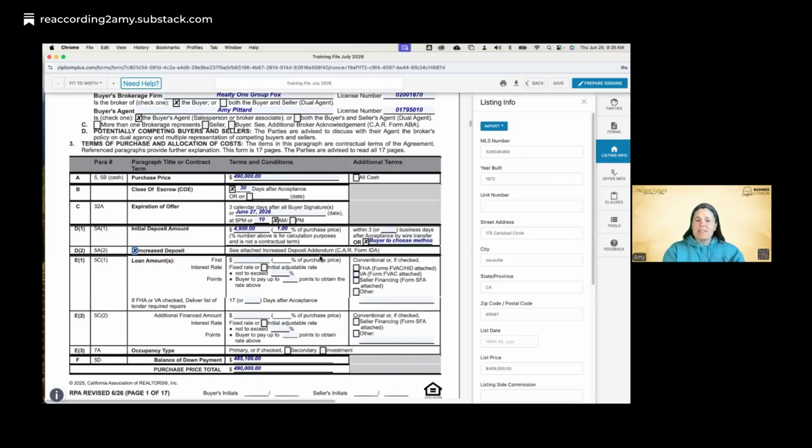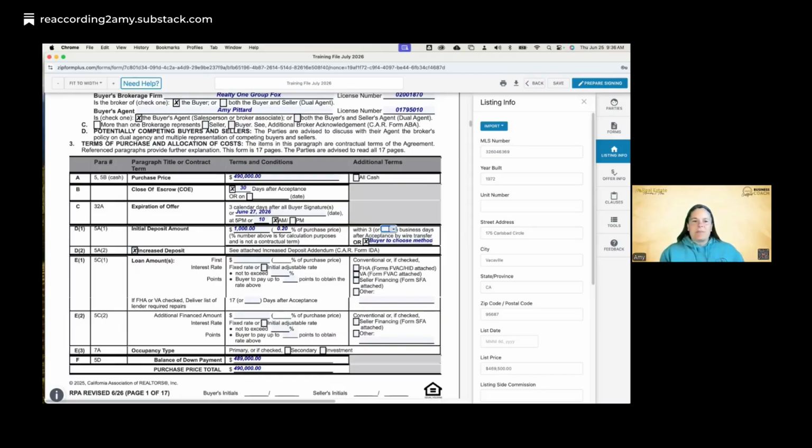Why would we do an increased deposit? Maybe it's a situation where we're starting with 1%. Maybe it's a tenant occupied property that we weren't actually able to visually see. So maybe our initial deposit is going to be $1,000, and then we're going to specify an increased deposit of $3,900 once the buyer actually has the opportunity to physically see the property, right?